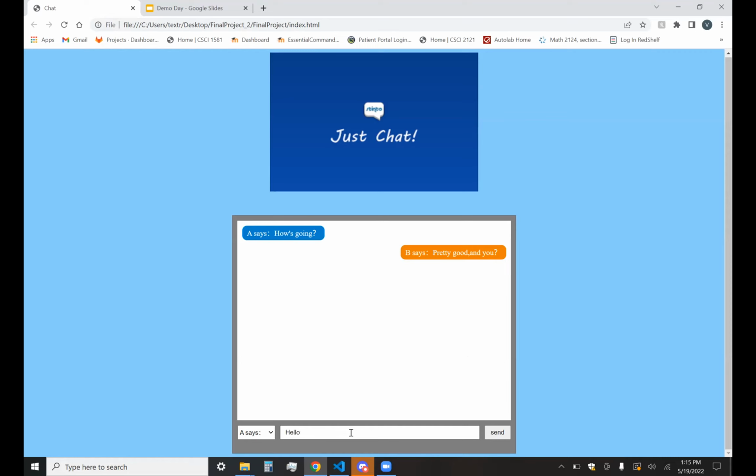So just type anything like hello. You gotta switch the thing to the left. Yeah, so as you can see, it works. It's just that it doesn't work with the server. So there's not really much to show, except that the app itself does work, but we just need to get it to work with the server.